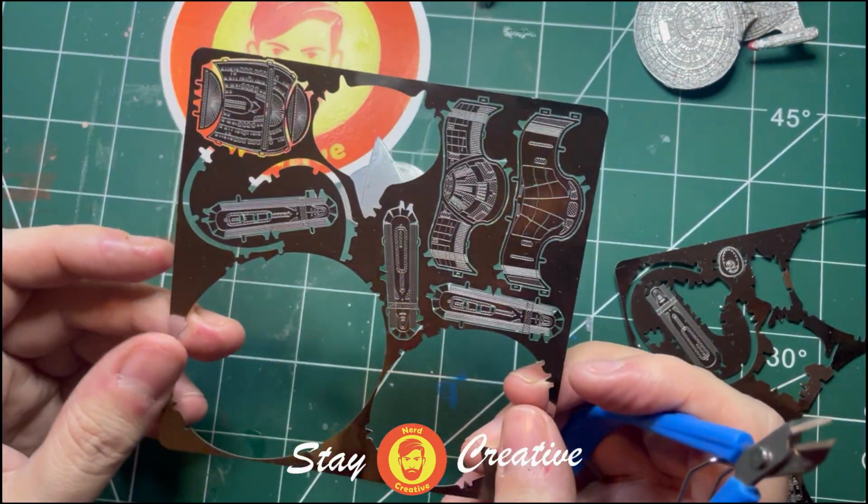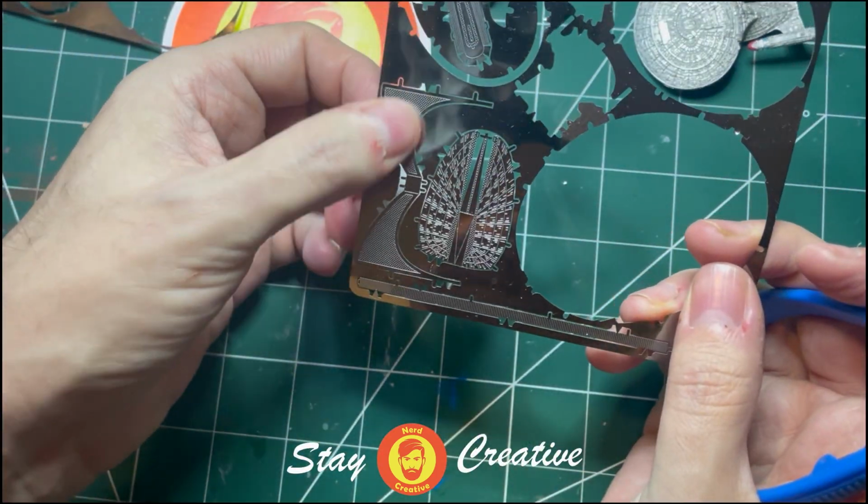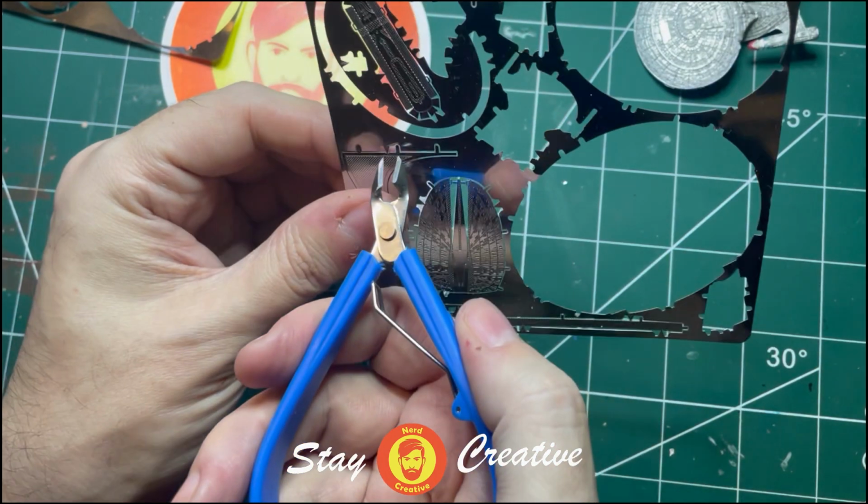The second section is over here, this section here. So I'm just going to clip that off.